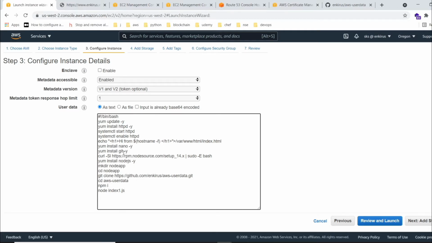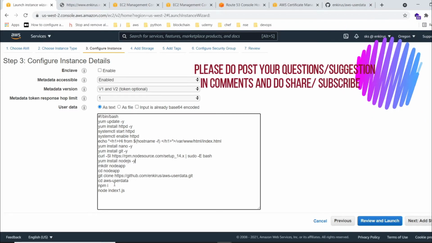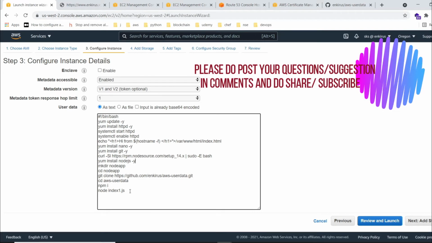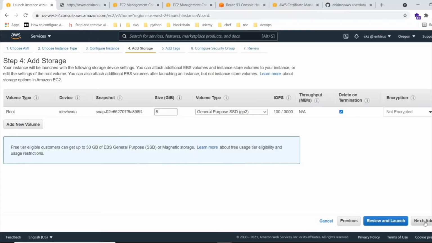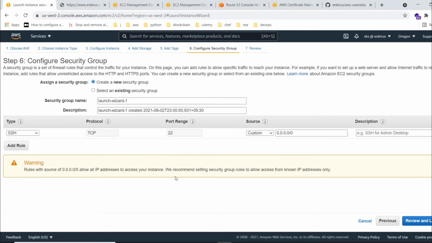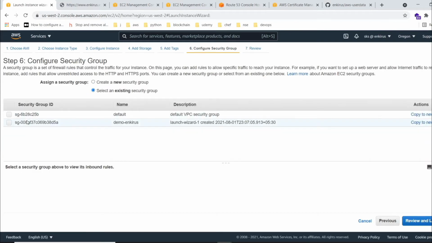This part is done here to install Node.js in your system. On the EC2 instance, we are creating a directory, cloning our Git repository, installing our package dependencies and starting index1.js. On the next instance, we'll do index2.js. For storage, let's go with the default storage. And I have one security group, demo.